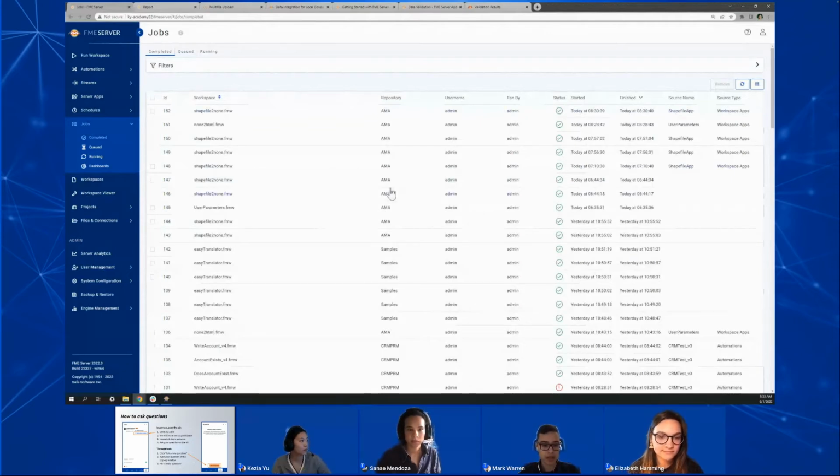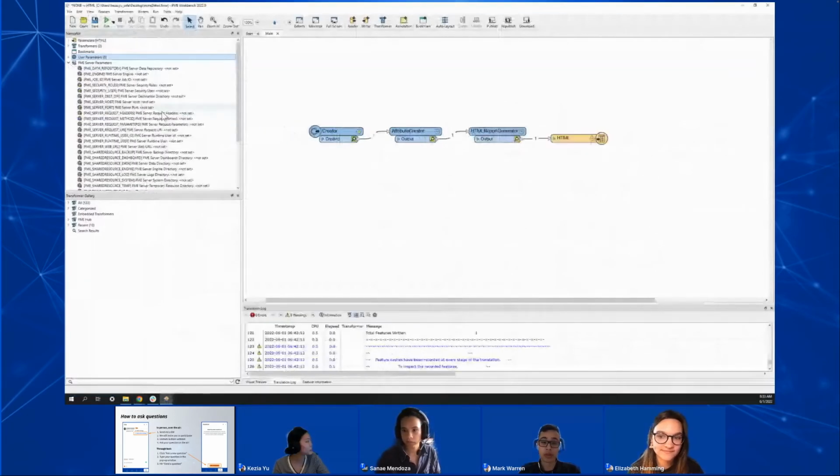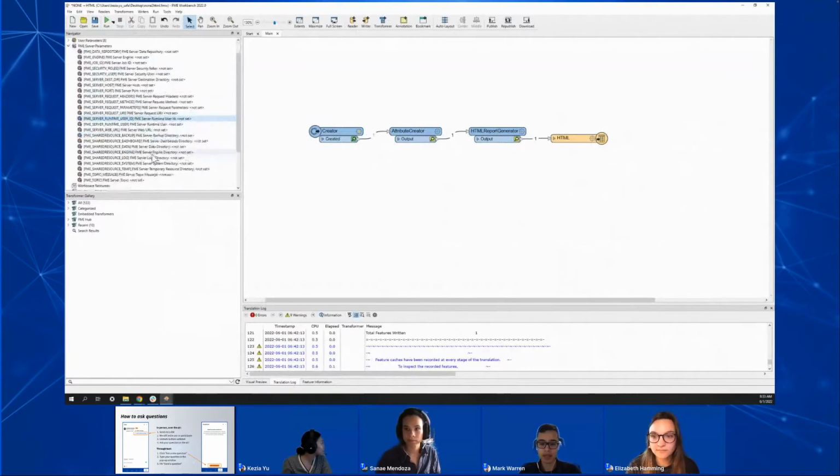I guess, Kezia, if you wanted to open up FME Workbench just now, in the Navigator panel where we have been using the FME Server resource macros, this is a really common one. We have added a new parameter here. I can't remember exactly what it's called. FME Server runtime user. So that is where you can be pulling that information in about the runtime user for the workspace. And yeah, just to reiterate, this is now supported in FME Server 2022 and up.